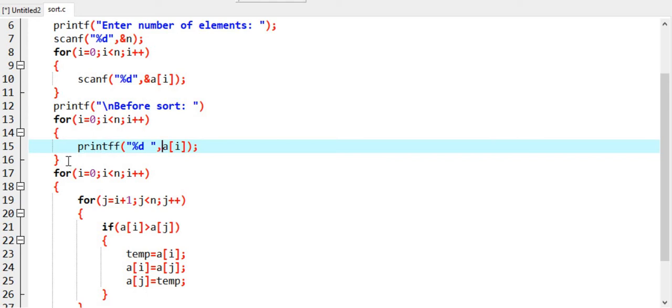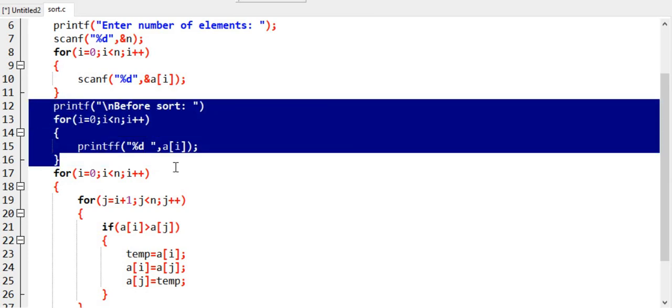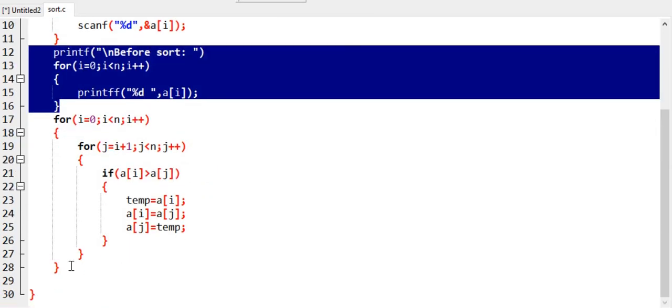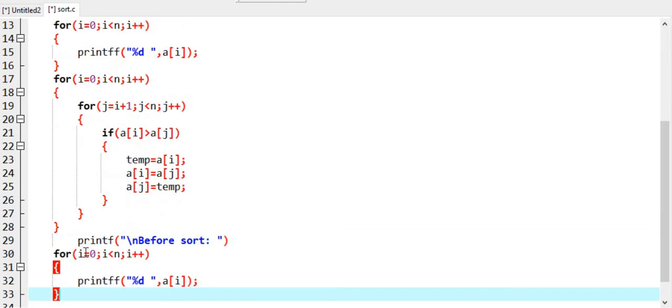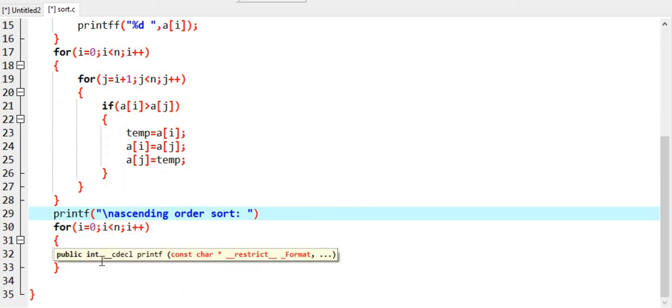Okay, so before sort we'll have the array in this format, and again after this sort operation, we'll print the array. So before sort and ascending order sort.